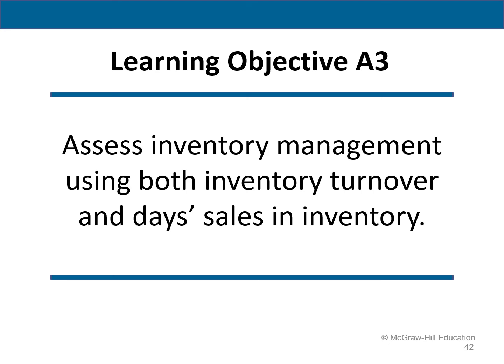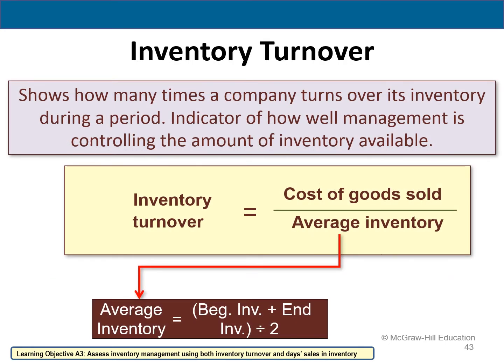All right, assess inventory management in both inventory turnover and days sales. Inventory turnover shows how many times a company turns its inventory over a certain period. So it's basically an indicator of how well management is controlling the amount of inventory available. The thing about it is that you don't want to tie up a bunch of your cash in inventory that's not selling quickly, because you could be doing better things with that cash. Okay?